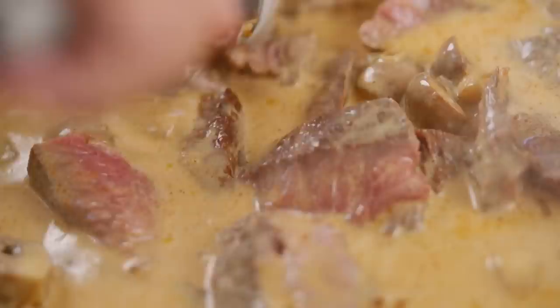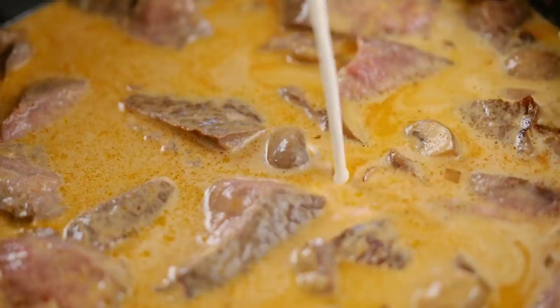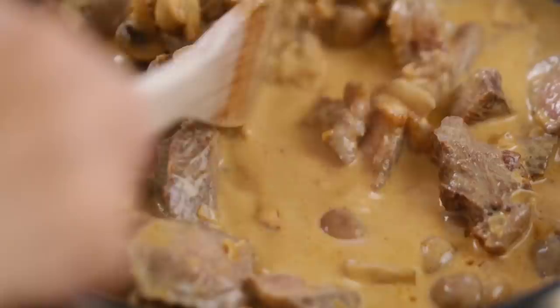and it's just going to finish off its cooking really gently in that sauce. Now to thicken up the sauce, I just want to add a little bit of corn flour that I've mixed with some water. And that is looking totally lush. Look at that creamy sauce. That beef will have just cooked through.